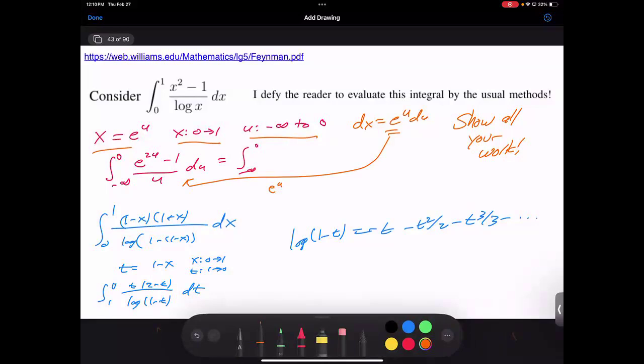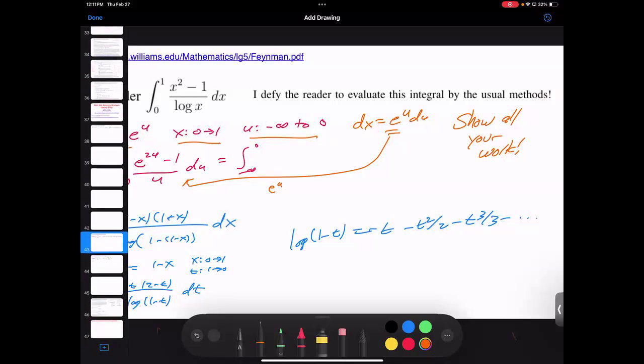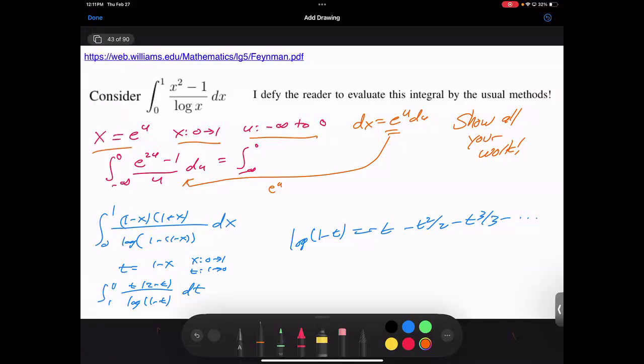Where was the mistake? It took a little while to figure it out, but the more time you spend writing everything down, the less likely you are to make a mistake. So now we are left with, can we integrate? Can you do the integral from minus infinity to 0 of (e to the 2u minus 1) over (u times e to the u)? Well, I can write that like this. And that integral is not going to be too bad to do. It's at least clear that this integral is going to be finite.